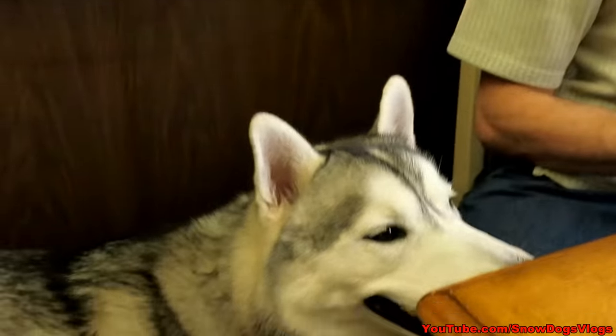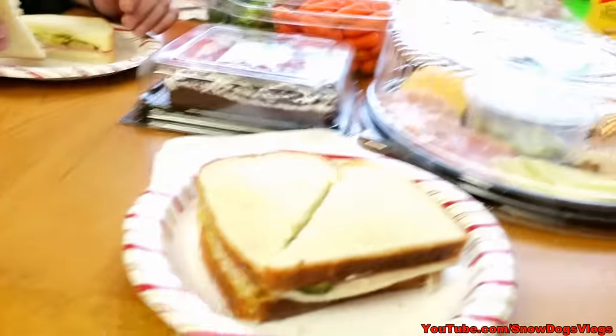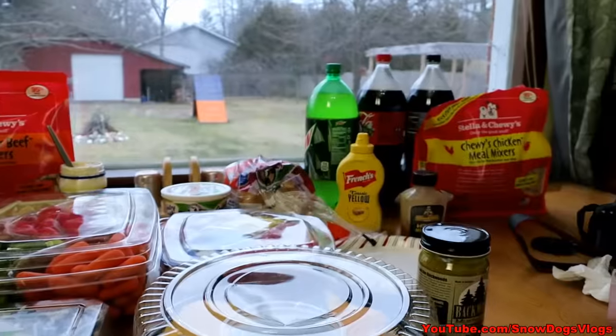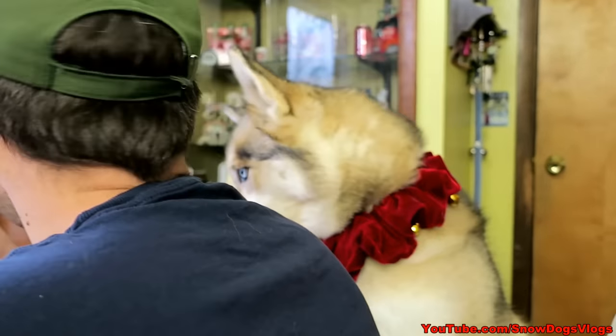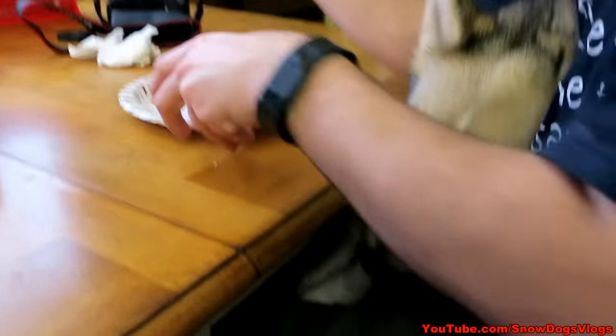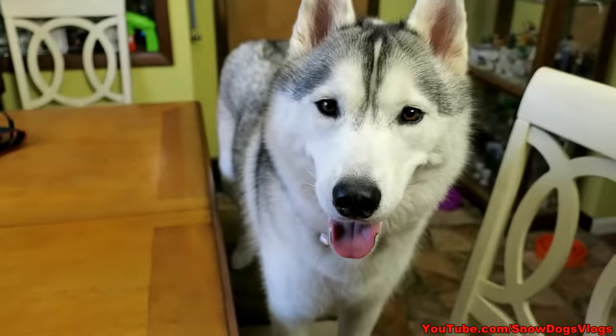So the dogs ate some of their food. Maybe for dinner, I'll feed it to them again and video it on here, because if you weren't watching the Periscope, then you missed it. But now, look, Jamie made me a sandwich. We're all going to eat some sandwiches and some good stuff and then relax a little bit. And then probably do a peppermint everything video and a mitten crepe, probably. And Shelby stole Greg's sandwich live on Periscope. She's like, it was so good, you should let me try that again. Say, and we're done. We're all cleaned up. Now we gotta get ready to film some more videos.